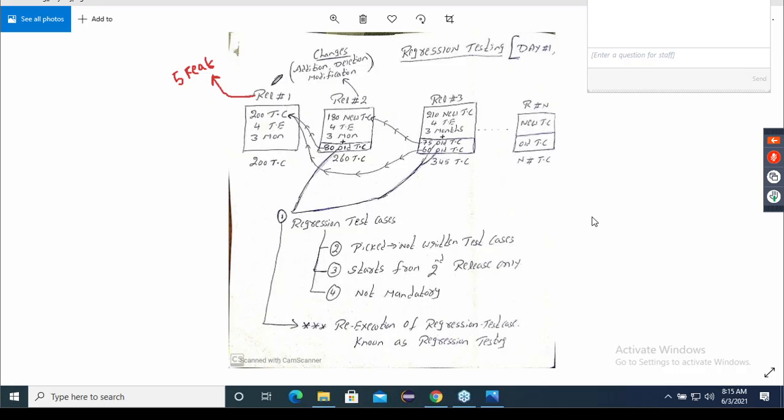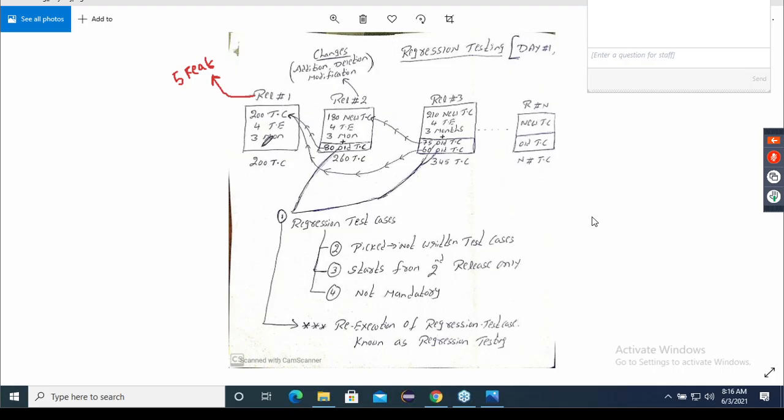As soon as these 5 features were given, you don't bother, sir: 1 test engineer is there, 4 test engineers are there, that's okay. Let's assume a team is there. Now, what happened? The testing team has written 200 test cases on 5 features. 4 test engineers were there, and 3 months was the duration for testing. So within 3 months, we have neatly completed the project. All 200 test cases were written and executed also.